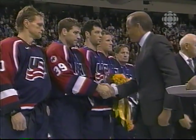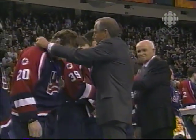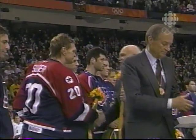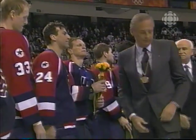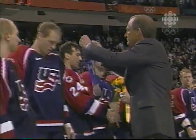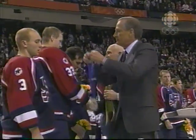Nobody has left. These fans have been terrific at the East Center all through our hockey games. And Bob, this is a chance for us to congratulate the volunteers and the security people here in Salt Lake City. They have done a masterful job, and they did it with dignity and friendship, and they should be proud of themselves. Salt Lake City has done a tremendous job organizing these Olympics.